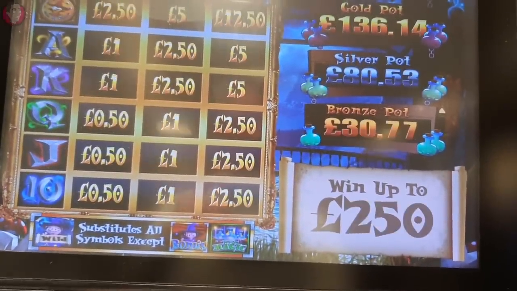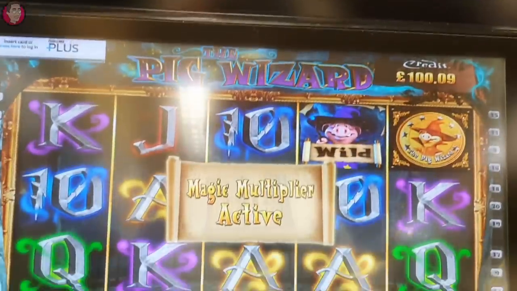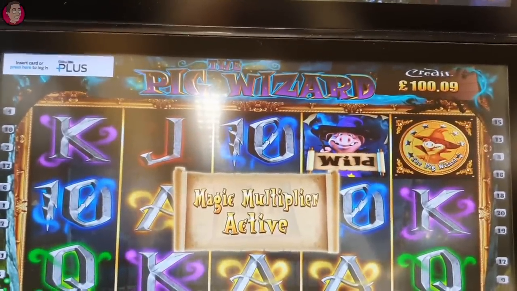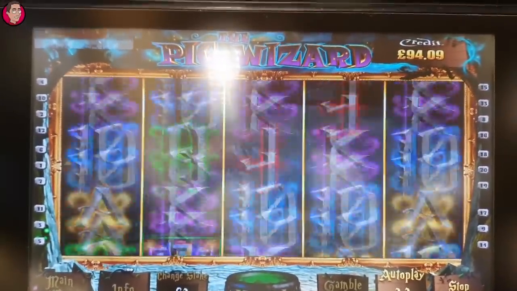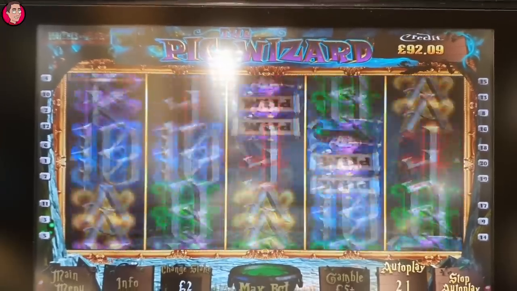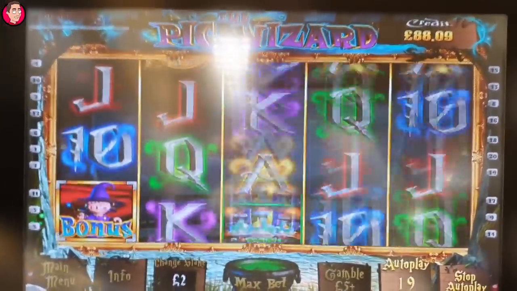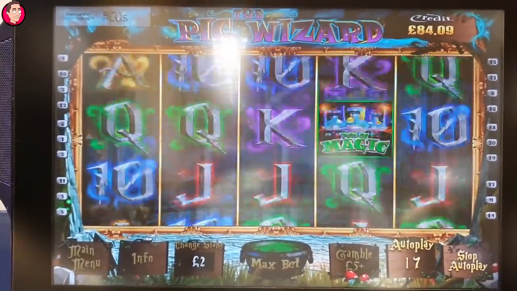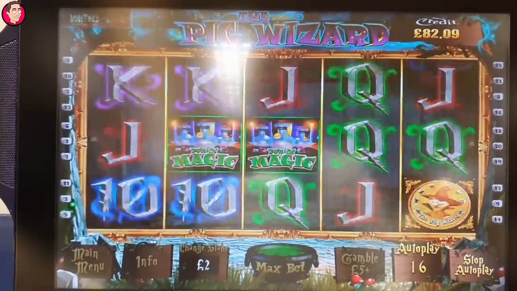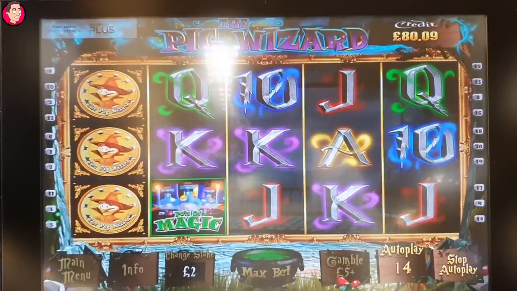Right, the pot's changed, that's 25, 50p, £1 and £2. Magic multiplier. It has got some random stuff in this. I can't remember totally what it is. Pot symbols on wheels 2, 3 and 4. Oh, that wild looked like a bonus. I think this was a hard to bonus from what I remember.